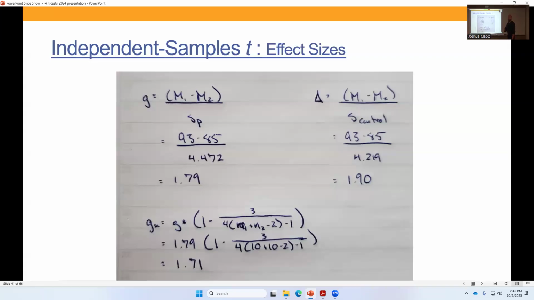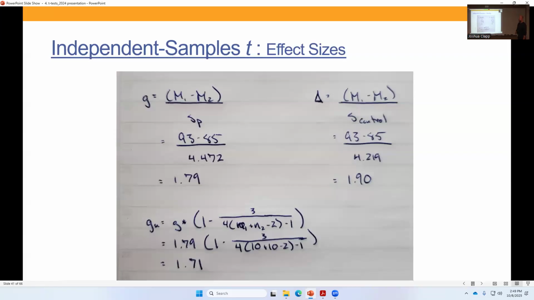Questions? Yeah, Finn. Would it ever make sense to calculate all three and then decide, or would that make you more prone to picking the bigger one? I think probably what you should do is think about the problem first and think about what makes the most sense. If you calculate all three, I would start to think that Hedges G makes a lot of sense to me. So probably think before you jump into the calculations about what makes the most sense given the methodology and the question, and say, okay, this is how I'm going to go forward and do this.